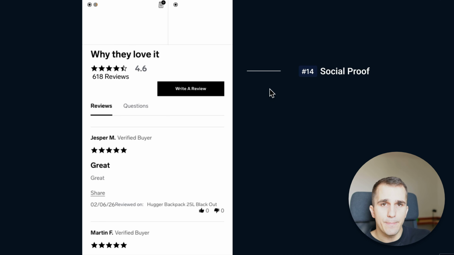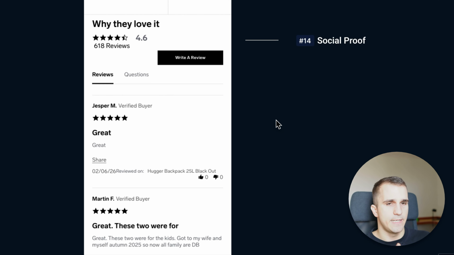They've literally done A/B testing of a store that has negative reviews versus a store that has all positive reviews, and the store that had some negative reviews outperformed the store that had all 5 stars. And this is because, as I mentioned, people just find it unrealistic to have all positive reviews, and they also want to see sometimes what the negative sides of the product are. That's how people make decisions. They always compare the pros versus cons, and when they see the pros and cons, that's how they make the decision. And if you don't have the cons, that decision will just be kind of unnatural to them.